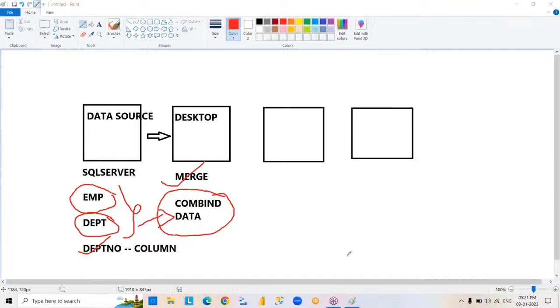That's what we are doing. For example, your source is modified after you created the report. Whatever data is modified in the source should be copied to Power BI and should be reflected in your report.